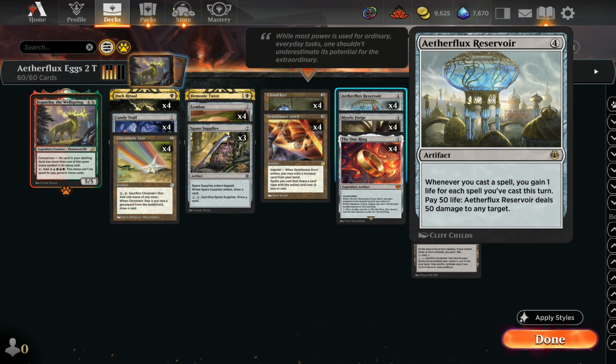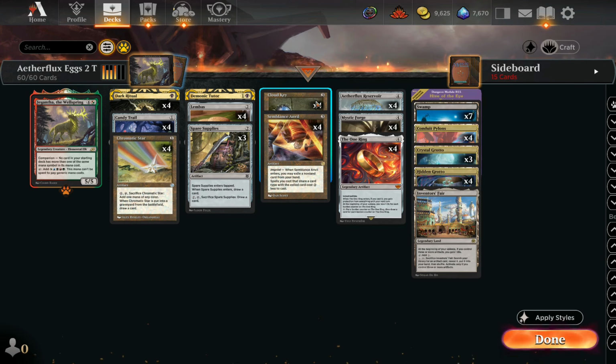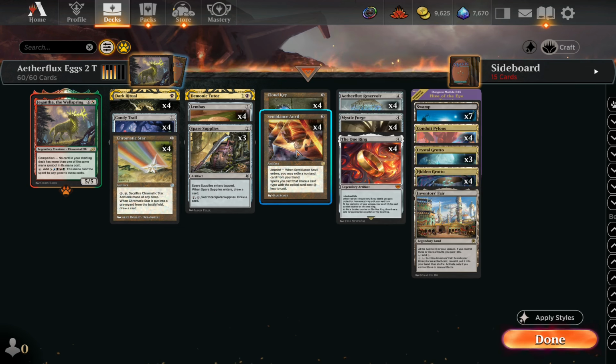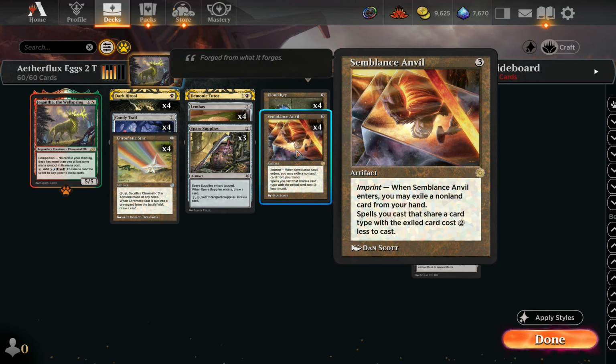So how do we make this happen where we can cast that many spells? Well, that happens with our cost reducers, such as Cloudkey. We cast it, we name Artifact, that starts to make the spells cheaper. Semblance Anvil, we have to tuck an artifact under it, but it drastically reduces the cost. And so very rapidly we make all of our artifacts cost 0 mana in this deck.